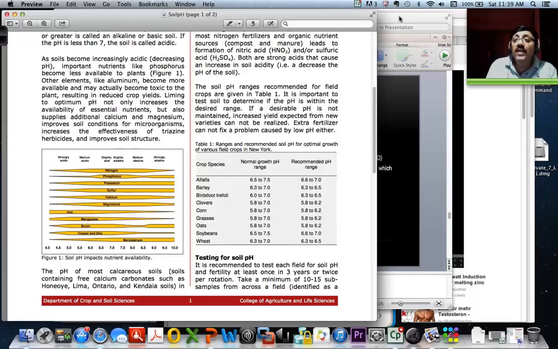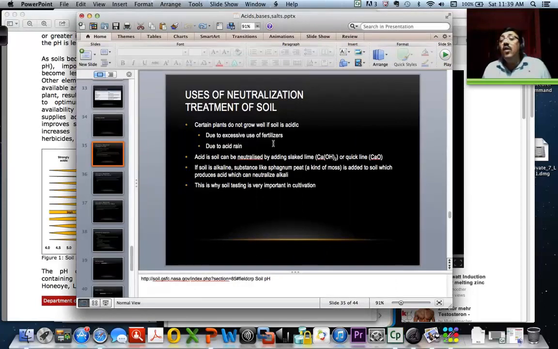Right. So now what often happens is that the soil may be heavily acidic. That could be because a lot of fertilizers were used for cultivating different crops, and because of the usage of fertilizer, the acidity of the soil went up beyond the range that we talked about. It is like if the desired pH is 6.5 to 7 and the pH becomes 4 or 5, which is heavily acidic, then the crop doesn't grow. Or it could be because of acid rain, as I explained before. The acid rain again increases the acidity of the soil. So because of all this, if the pH of the soil is more towards the acidic nature, then the crop doesn't grow well.